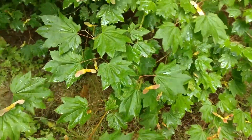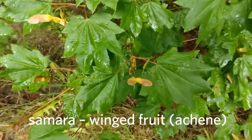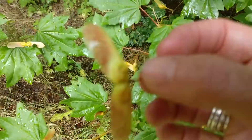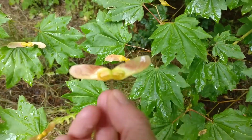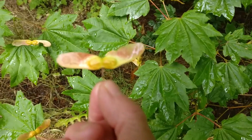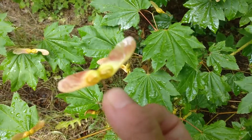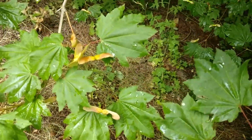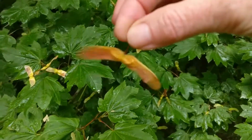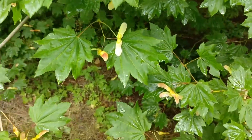Getting a closer look at the end of August, it's setting its seed now. These are winged fruits — two seeds right here, and they're winged. So this is a nice winged fruit with two seedlings ready to take off. Once it dries out and gets lightweight enough, it spins really well and shoots off like a helicopter. Those are called samaras.